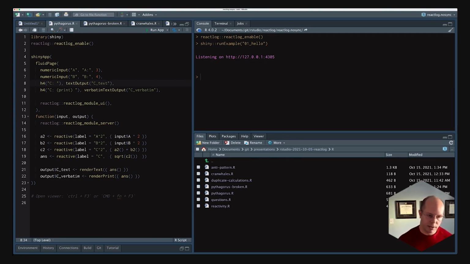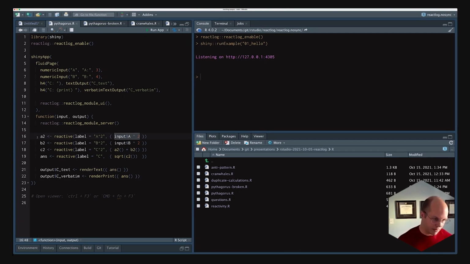To calculate that, we need to first calculate a squared. We can label it with a squared, and I highly recommend giving anything that you can a label, because most likely you'll have a multi-line expression, and possibly your first few lines might be very similar to other reactive expressions. And so your default label is not going to be that useful. Instead, we know this is a squared, so I can give it a nice value of a squared. This is underutilized, but is very effective when viewing the Reactlog. So future you will thank you for the work that you do up front.